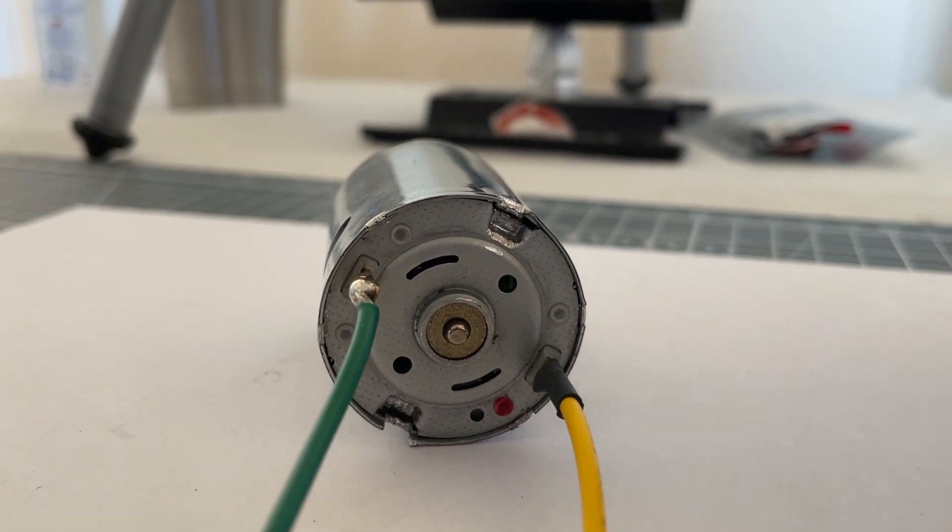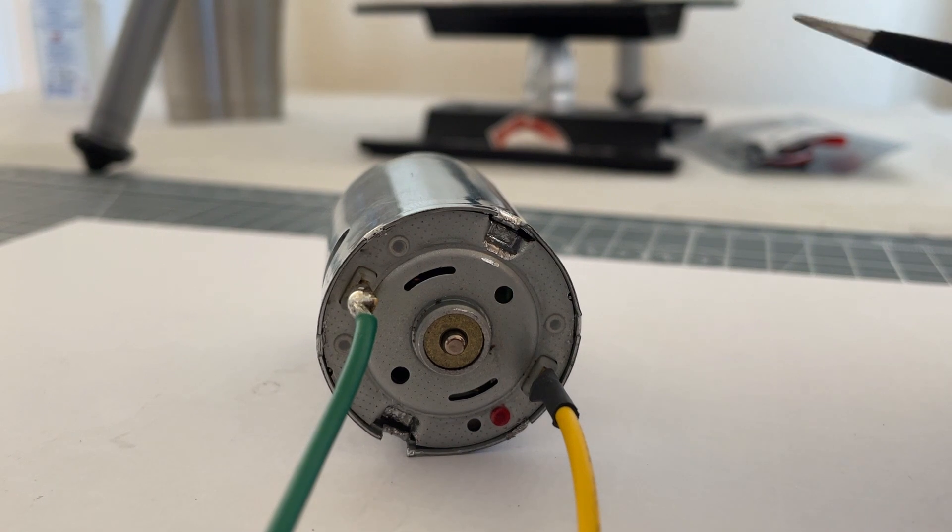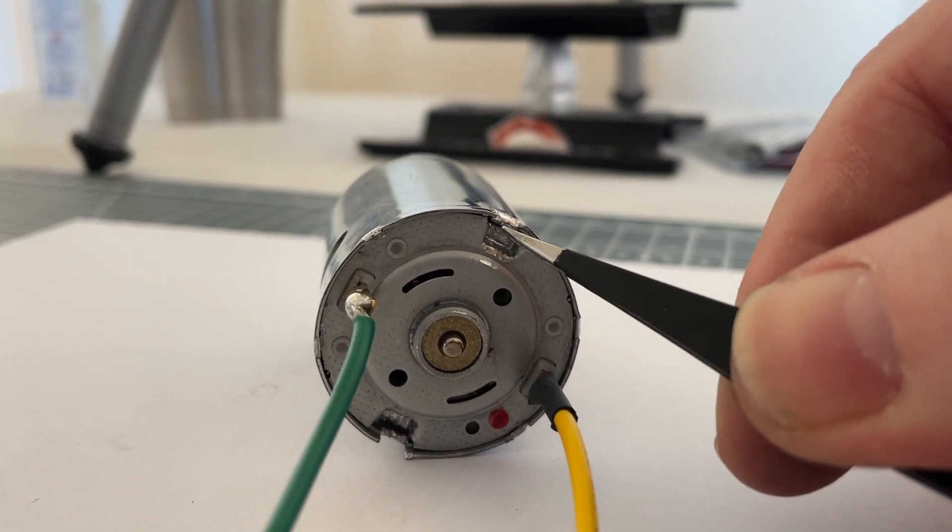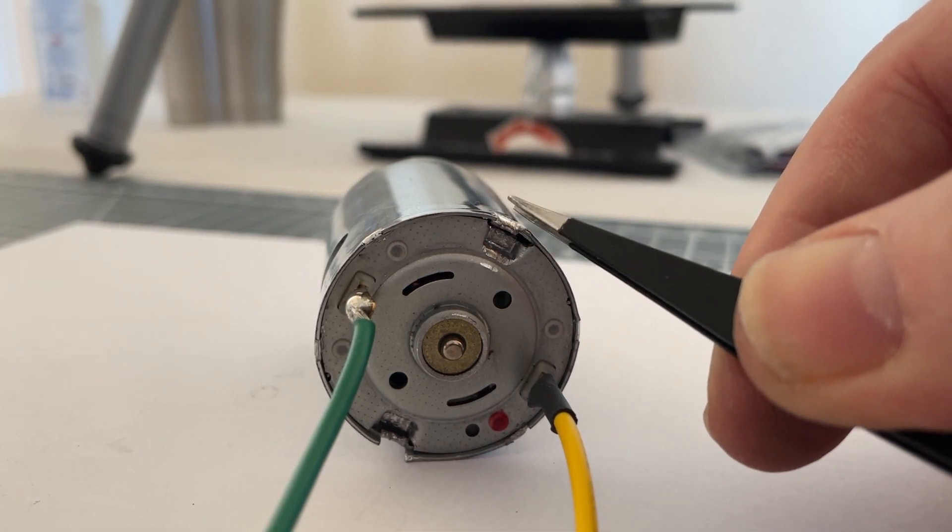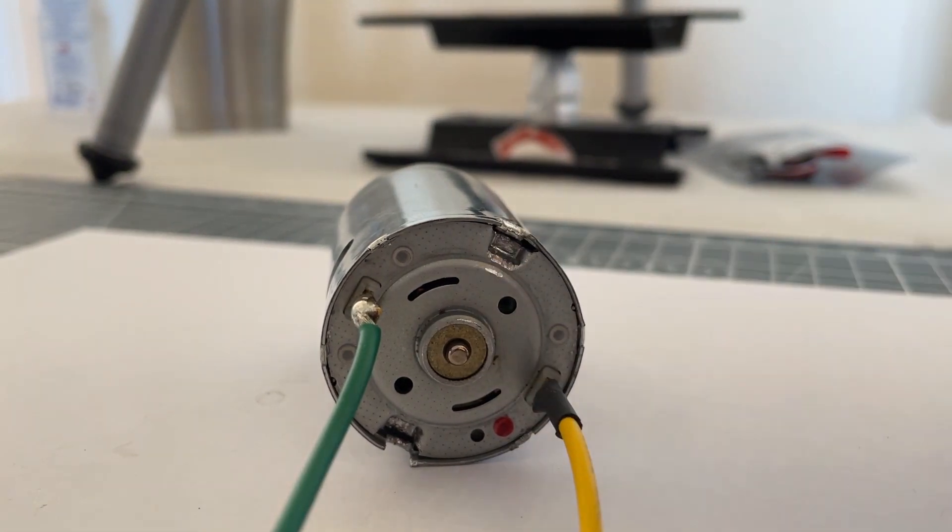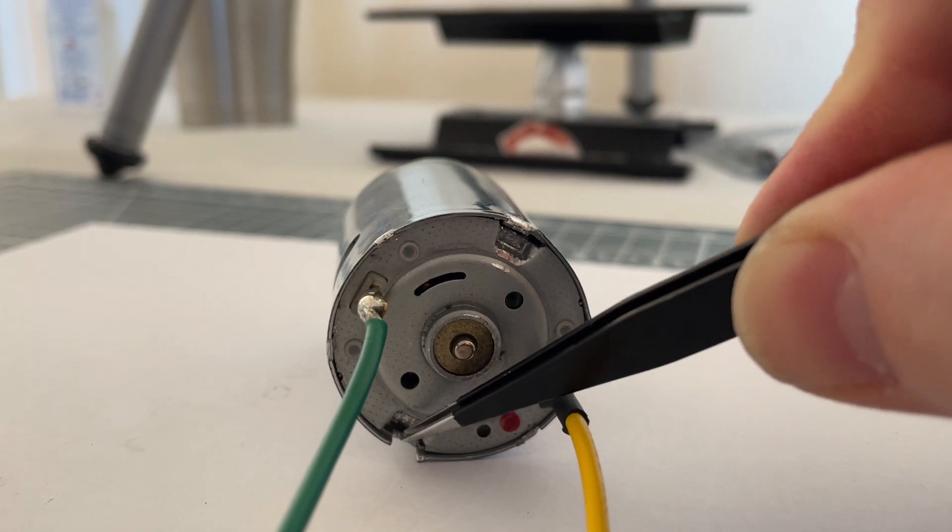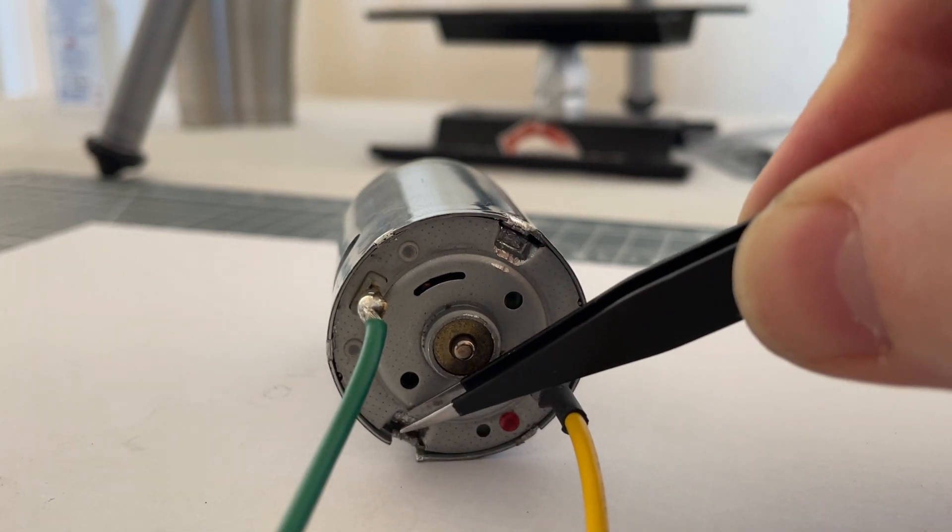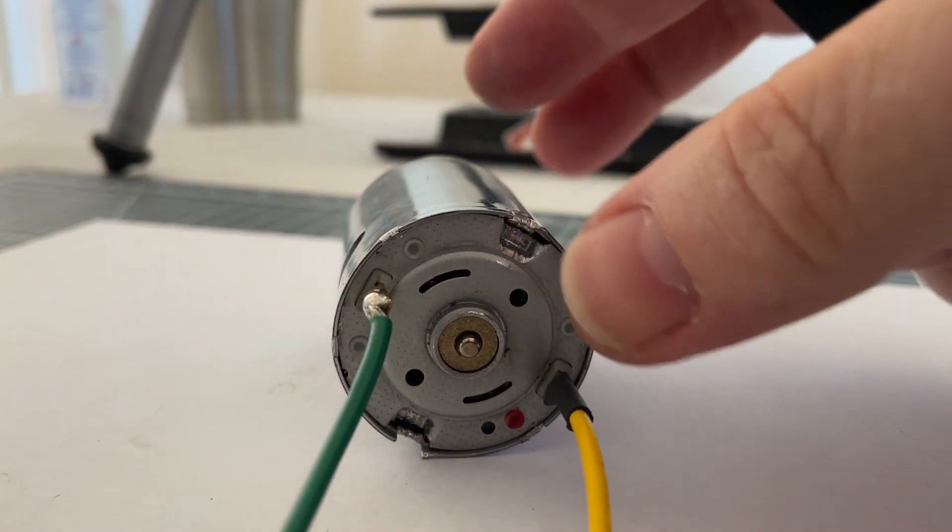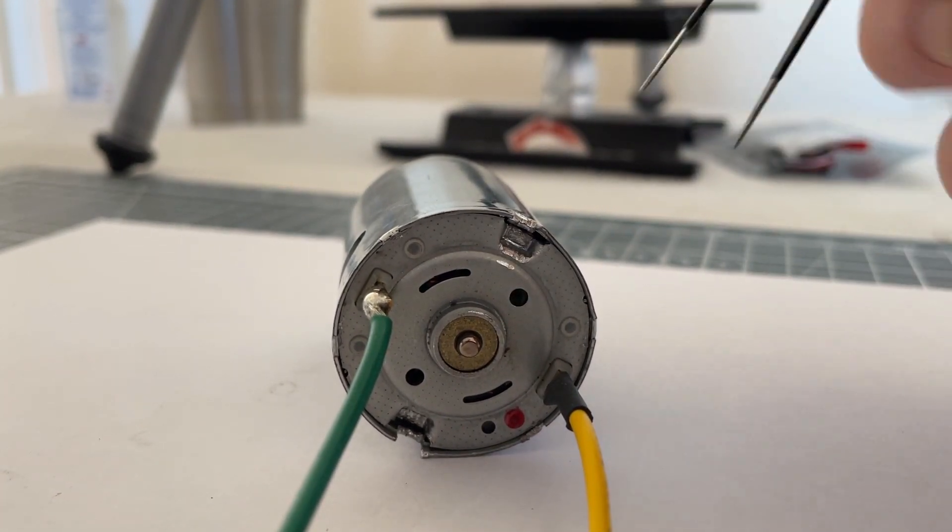Okay, so for those of you who've ever wondered what's inside a motor, I can show you. So 540 motors aren't really designed for us to open them, so I've had to remove this tang that goes here, this is pressed round to hold this end bell in, and the same again at the other end down here. I've had to remove that tang which is pressed round again to hold the other side of this end bell.